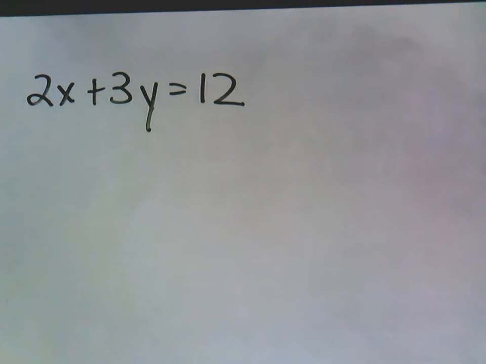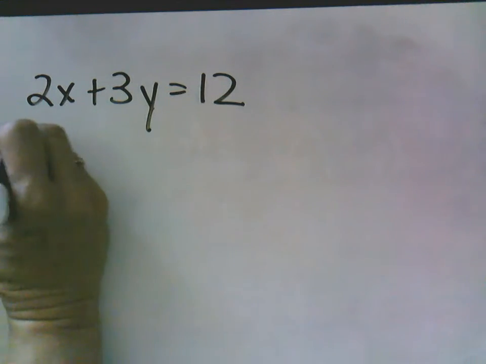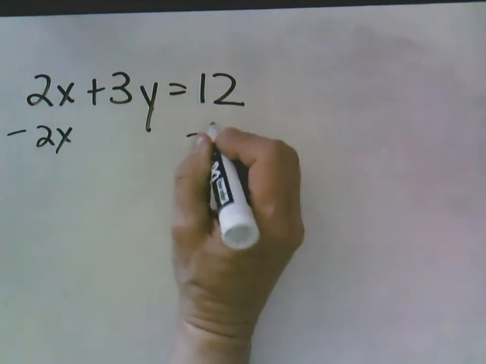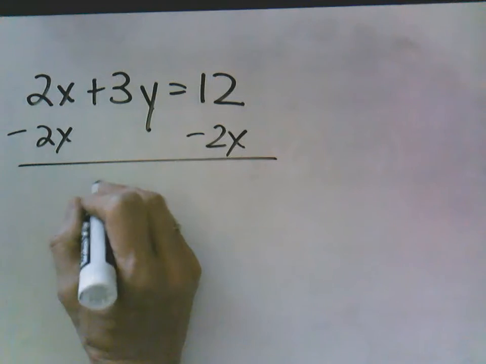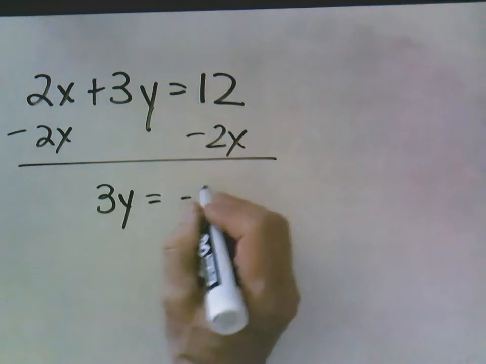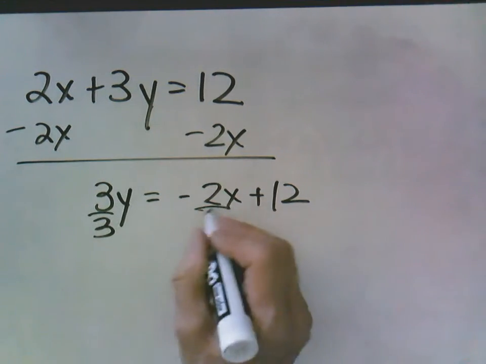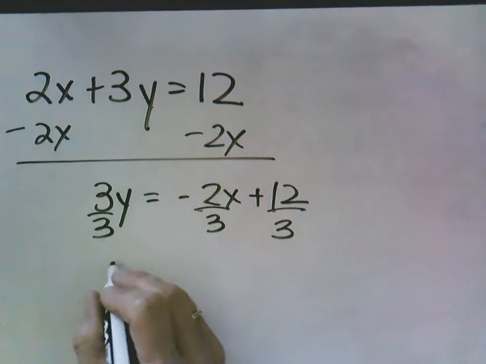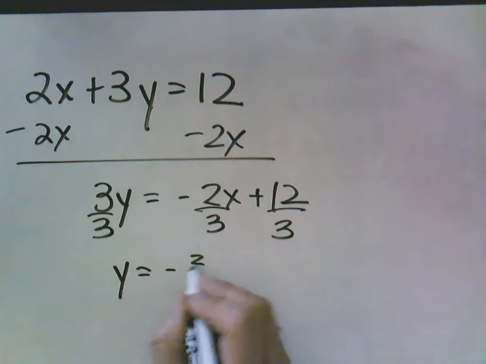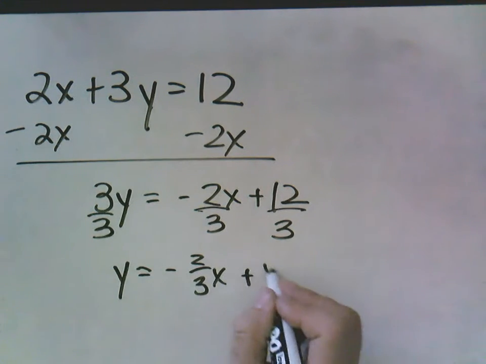You would have said that's a linear equation in standard form. And if I said to you, I want you to solve that for y, or put it into function form, or put it into slope-intercept form, all of which means solve for y, you would have said, that's easy. I subtract 2x from both sides. So 3y equals negative 2x plus 12. Then I divide by 3, divide by 3, divide by 3. Y equals negative 2/3 x plus 4.